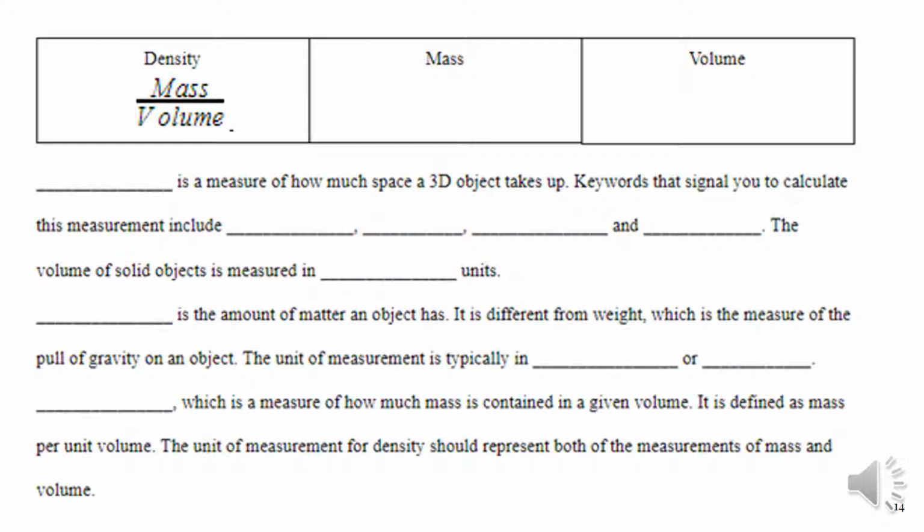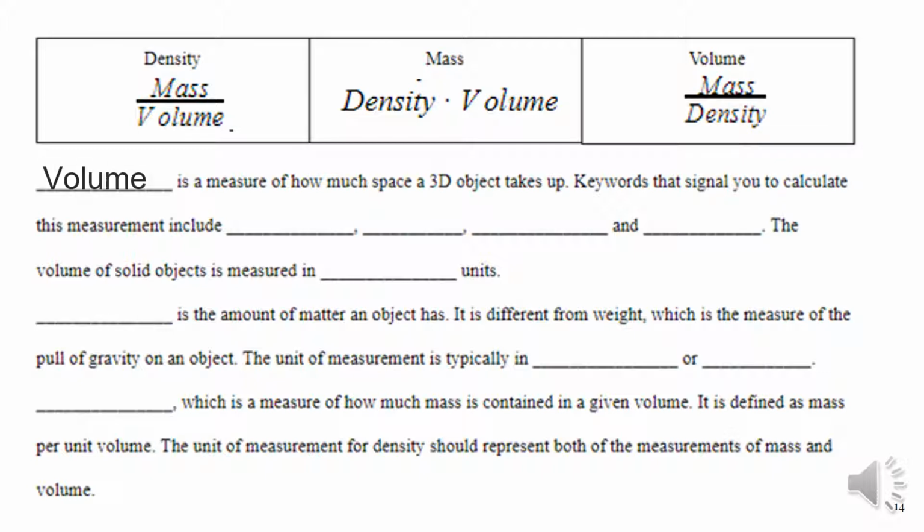So if I want to get mass by itself, given the density equation, I would need to eliminate that divided by volume. So I would need to multiply by volume on either side, thus getting me that mass equals density times volume. From that, if I wanted to solve for volume, I would need to get rid of the density times volume. So I would divide both sides by density, giving me that volume equals mass divided by density.